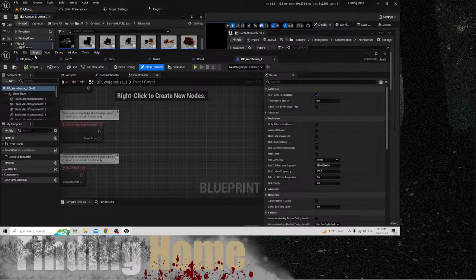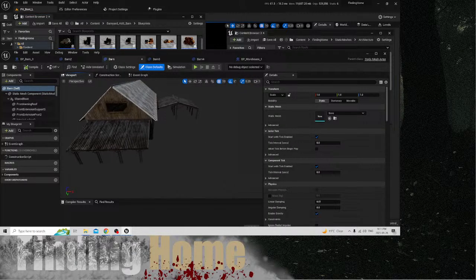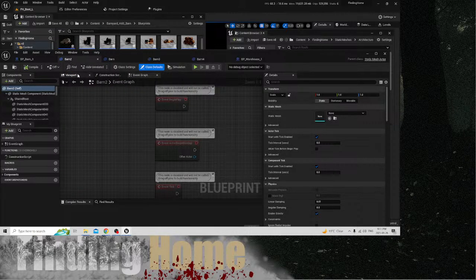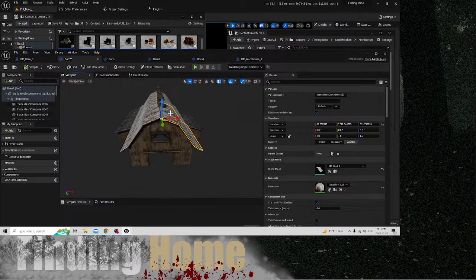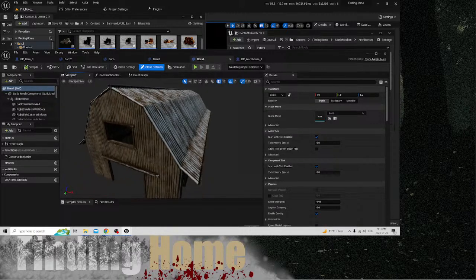So when we go into barn 1, it's done. We set it up, got everything done. Barn 2 was just a quick copy over, which was bad. So we want to delete barn 2. We want to remake barn 4 into barn 2.